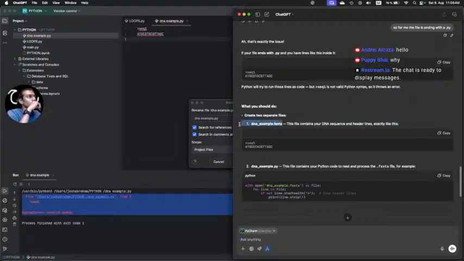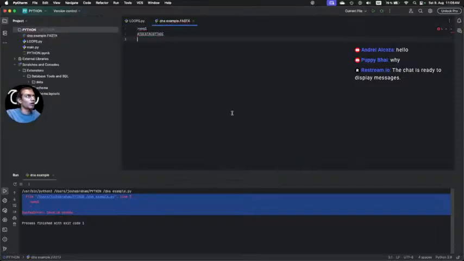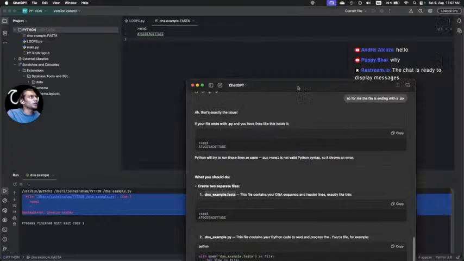Okay, let me try DNA example FASTA. Copy. FASTA. Okay, it's now working. Now create a new one. It's so annoying. I think I'll keep GPT up here.